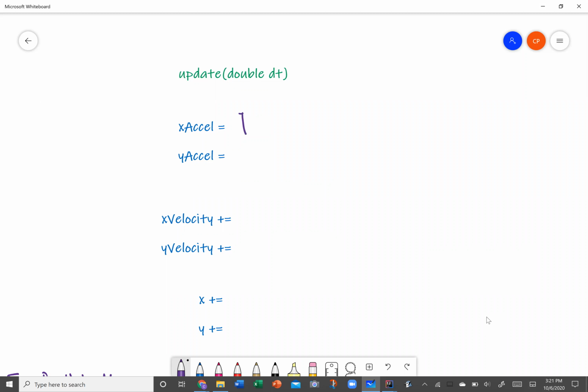We're going to take the force in the x direction and divide it by the mass. You probably need to translate these into Java, but I'm just going to give you the formula. So the force in the y direction divided by the mass, and that's your own mass.